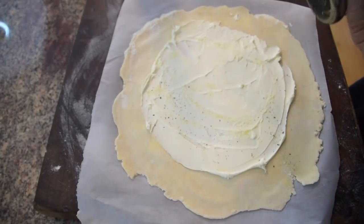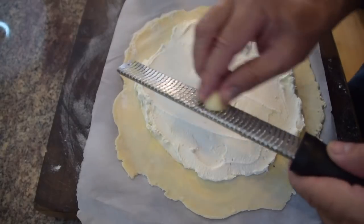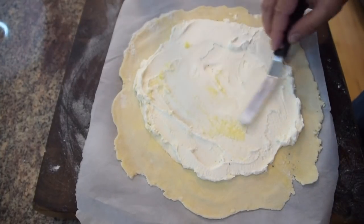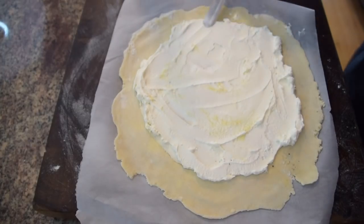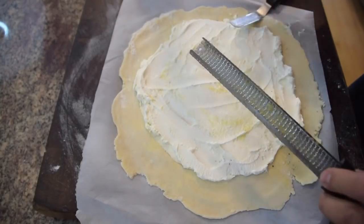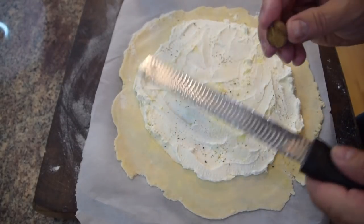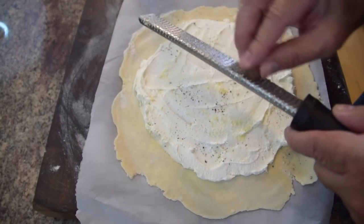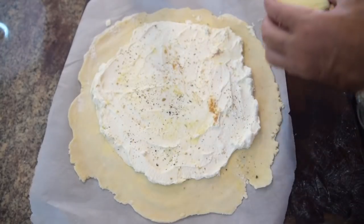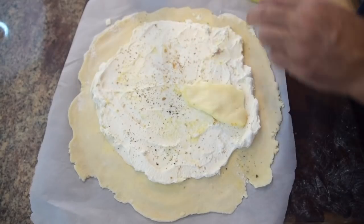Next, take some fresh ground pepper and do a really light sprinkle. Then do the ricotta cheese — just give it a nice gentle spread. Take the garlic and spread it across. Now we're going to use a little pepper — only on this layer I use a little pepper and the nutmeg. Go real light on the nutmeg, just a breath, almost like the pepper. Now I want that Fontina cheese — slice it nice and thin, like a thin sheet, and lay it right across. I've got the tomatoes all spread — that looks absolutely perfect.